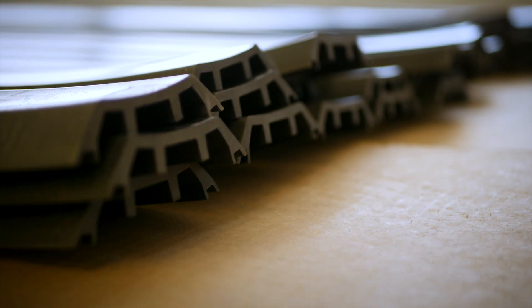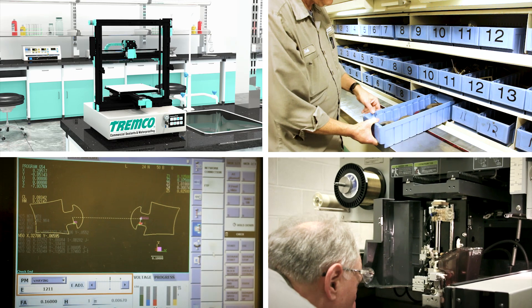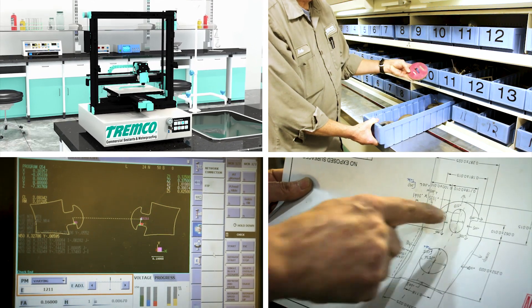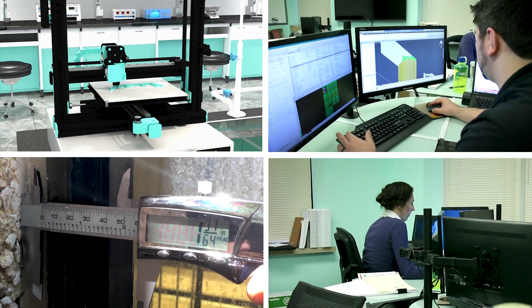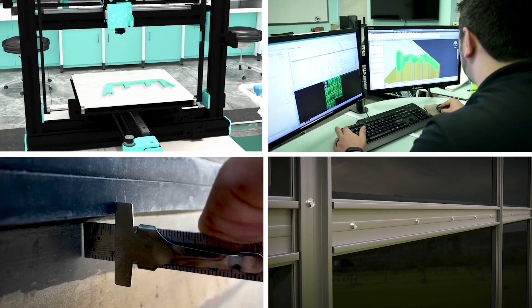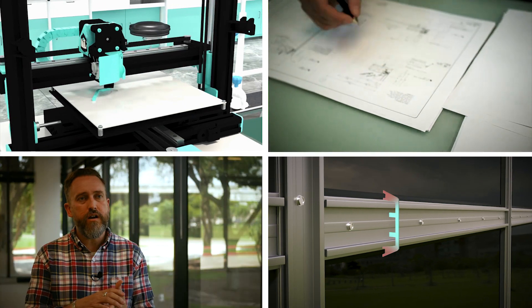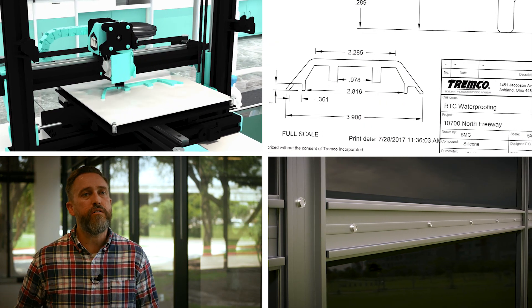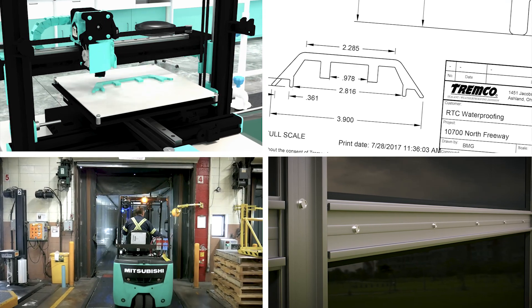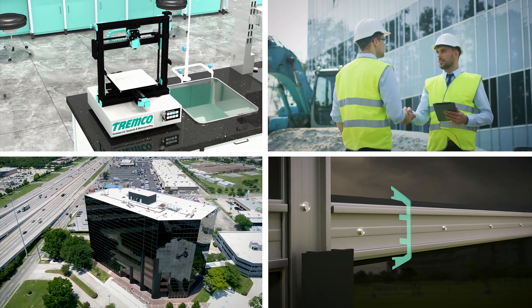The fit of the overlay is a critical piece — we want it to look good and perform well. Typically these parts are extruded, so there's a die involved and an extrusion lead time. To speed that up and provide an accurate fit, we utilize our in-house 3D printer. The drawing is made with dimensions we take off the building through our design engineering department, and we'll make a 3D print of that die drawing — really within a week — to verify it's the right snug fit we're looking for. If the 3D print doesn't work out, they can tweak the design and print it right back out. It's a quick turnaround that really expedites the whole design phase of the project.